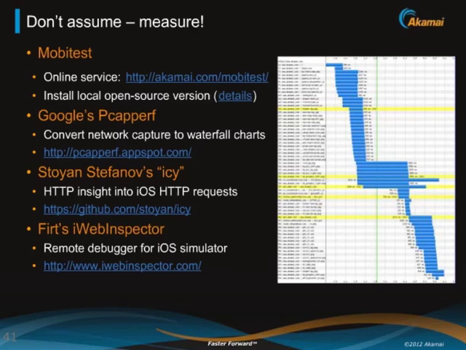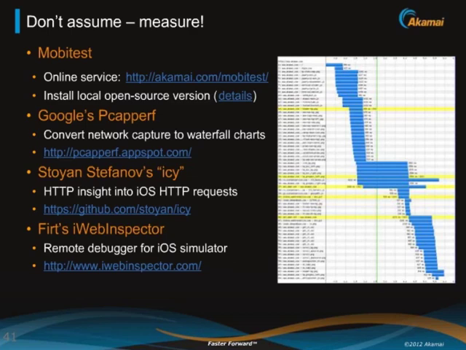There are many different techniques to measure. Specifically, I would point out a few here. You can use Mobitest, which is the free service that I mentioned earlier, where you can measure any given URL over a variety of devices and get some results, or you can install it on your own devices if you want to take it a step further. Google has a great tutorial and tool to sniff and capture network traffic from your device called PickUpPerf. If you go to pickupperf.appspot.com, it has great instructions on how to do that, and then it can convert it into a waterfall chart like Mobitest provides.